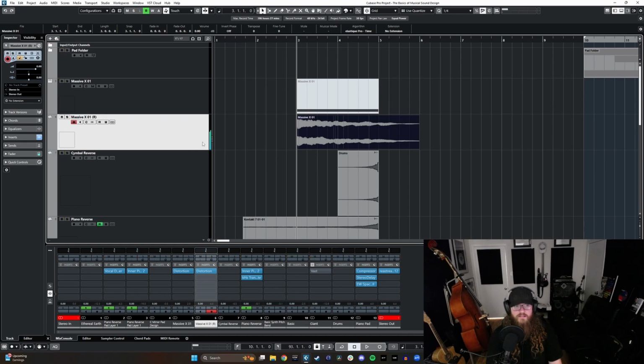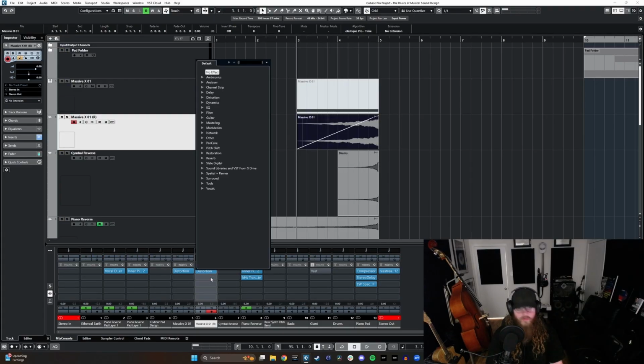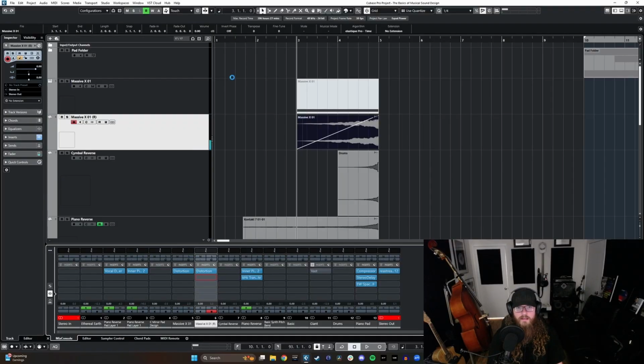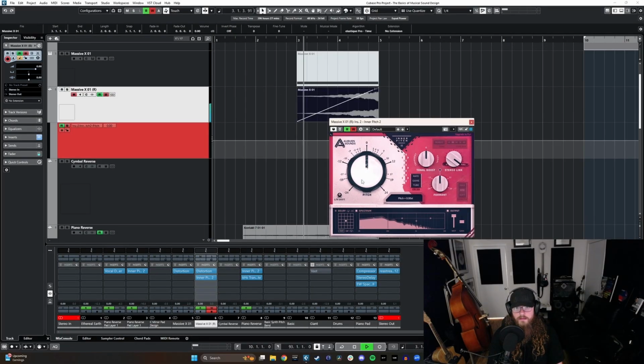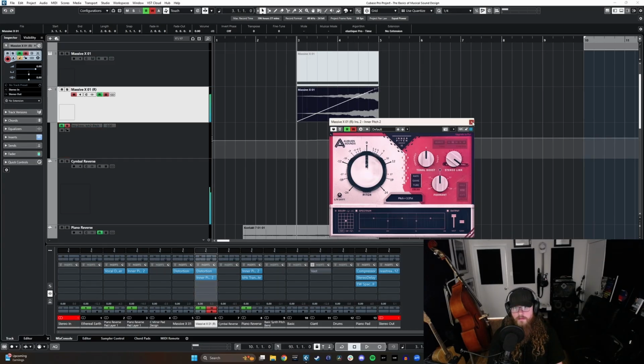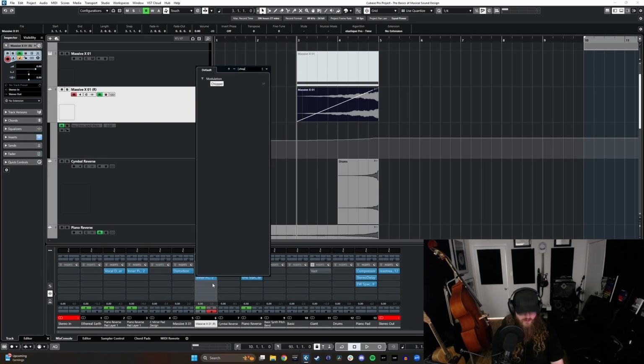Now I see the same thing that you guys see, which is this thing hits and then it tails off. So what am I going to do? Reverse, right? So I'm going to take this and reverse it, and let's listen to what this sounds like reversed now. Right, now what I'll probably do is another little pitch shift. I'll do a more subtle one, set it to right, and then... Right, and now we've got this cool little interesting pitch thing, and then let's do that chopper on this one.